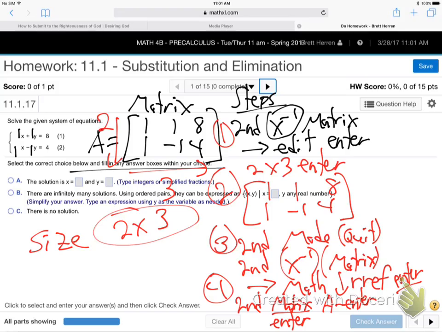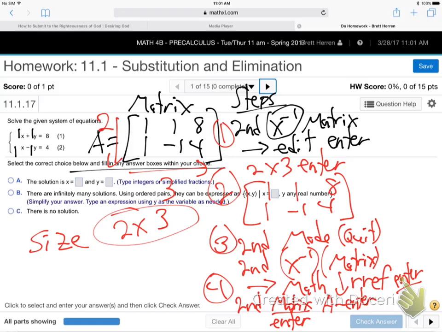It says, okay, what do you want me to do the RREF on? It's ready to do it. And I got to tell it matrix A. So leaving the cursor right there where it's at, I go back into the matrix mode, second matrix, and now names, A. In other words, name the matrix you want. I don't want to go over to math or edit. I want to stay right on names and say matrix A. Enter. There it is, matrix A. I want to do the reduced row echelon form for matrix A. You don't even need the closing parentheses. Just hit enter. Boom. Remember the answer? What was the answer we said?